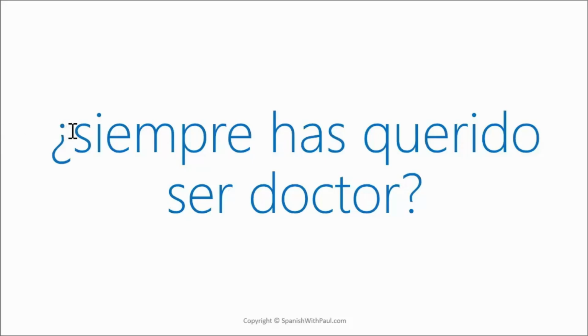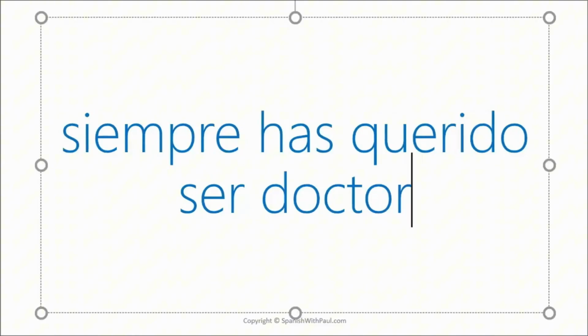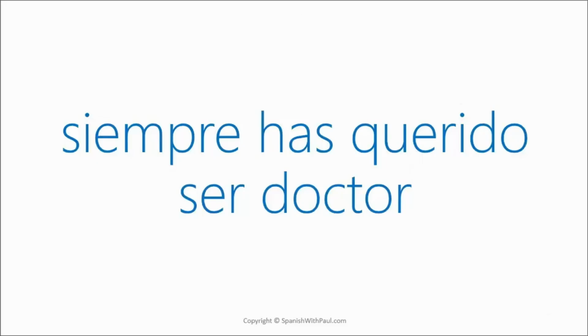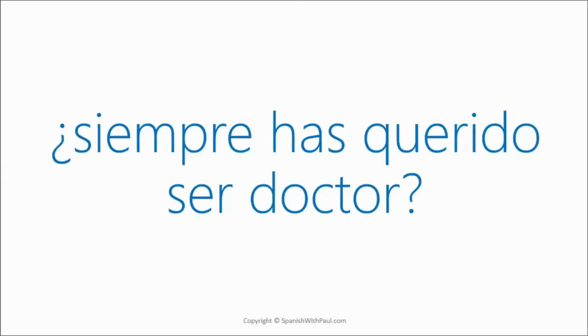So let's demonstrate this again in real time. So we'll get rid of the question marks. Now we have a statement. Siempre has querido ser doctor. You've always wanted to be a doctor. Notice ser again because this profession belongs to their identity. Now, reversing it around, have you always wanted to be a doctor? We don't do anything to Spanish structure. We simply use the intonation of our voice. ¿Siempre has querido ser doctor?